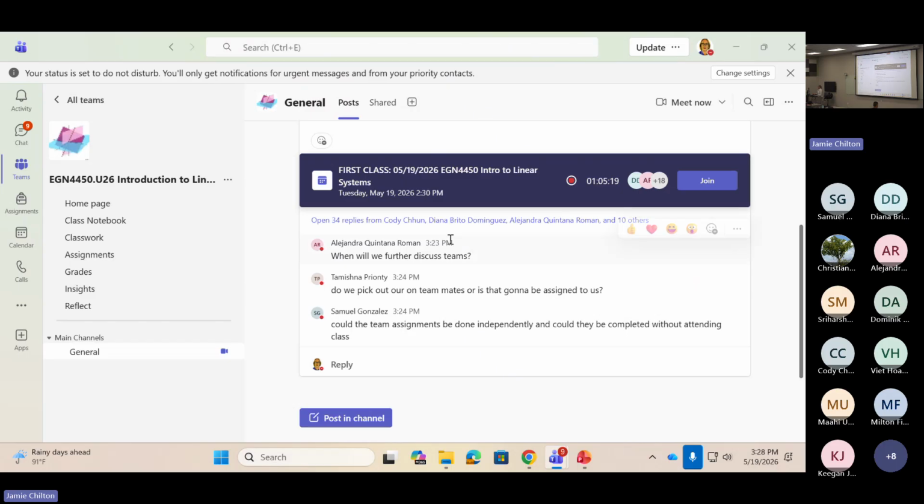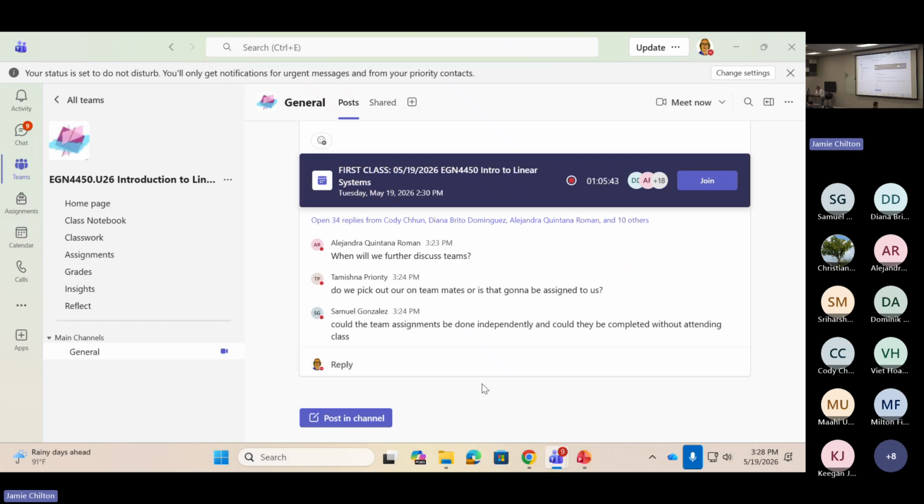I'll create it, and it'll appear on your Outlook calendar, just like it did today. So anytime we're meeting all together, hybrid fashion, you're going to see a meeting in your general channel, and you'll see it on your Outlook calendar. That way you'll know. And you can also see it on the course schedule. So you'll see it in a couple of different places.